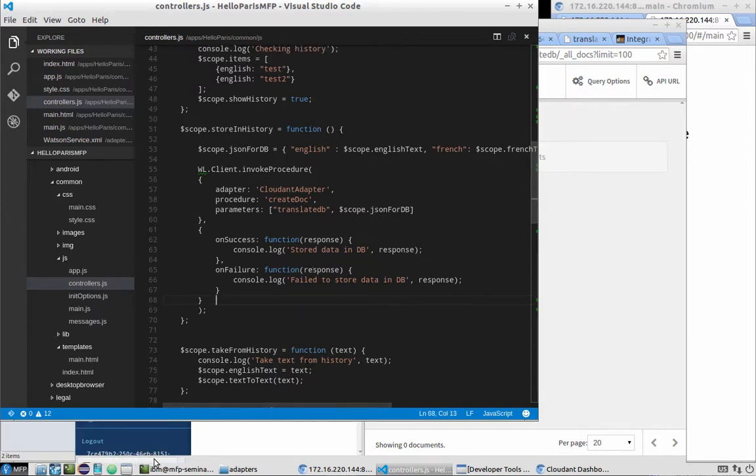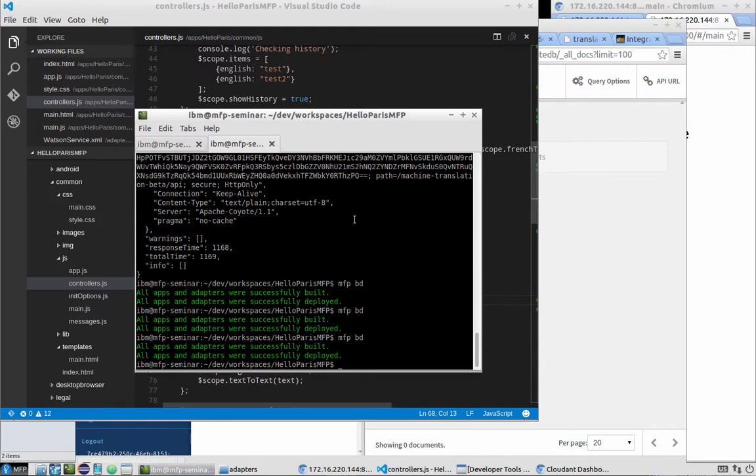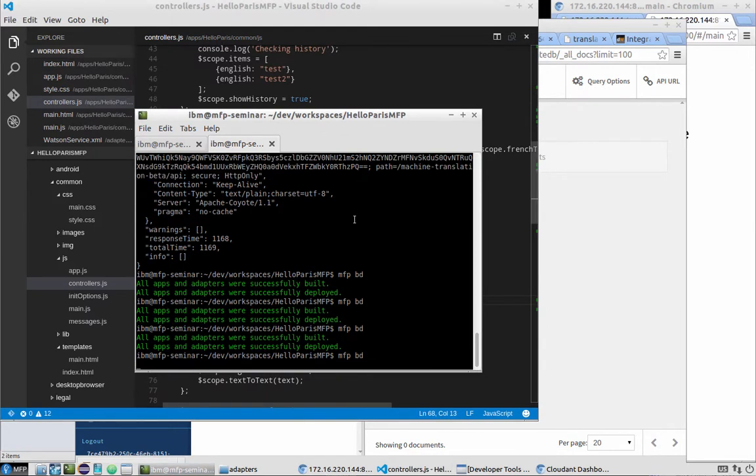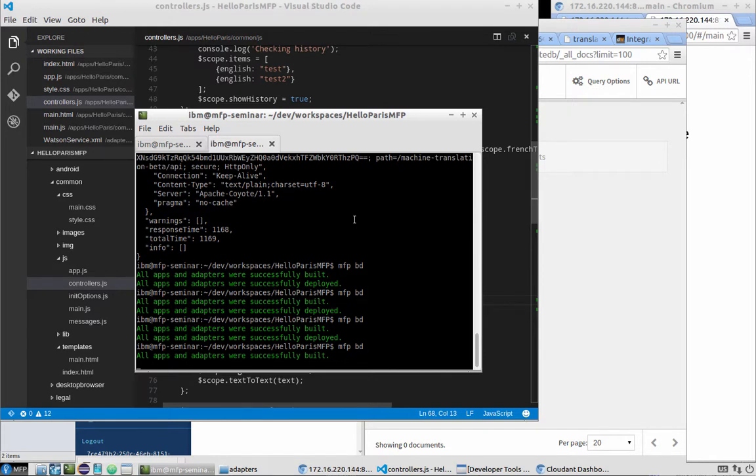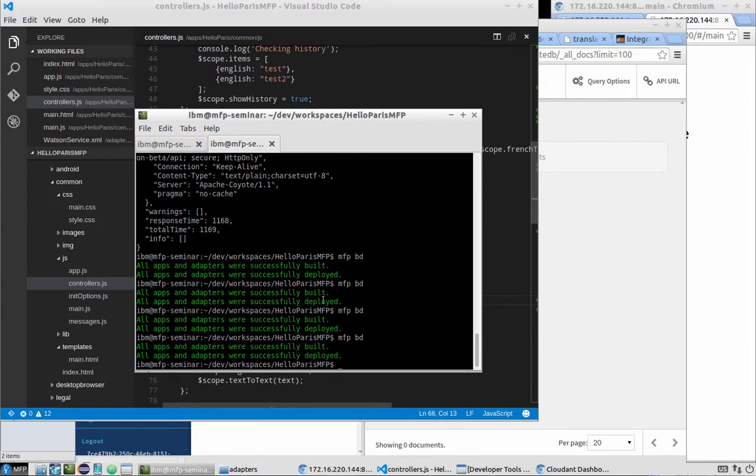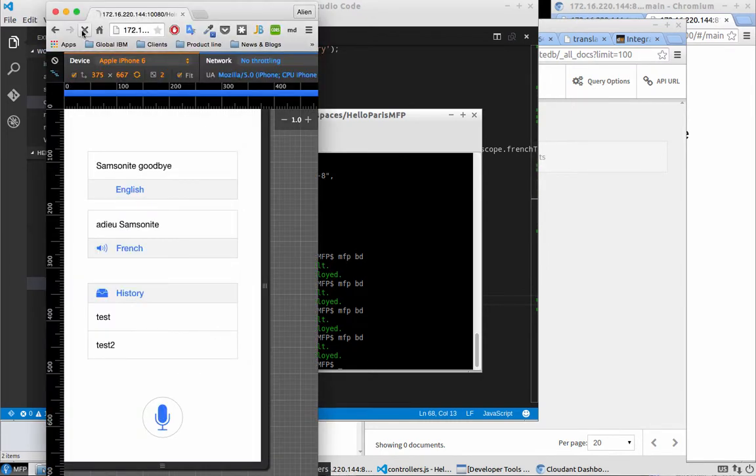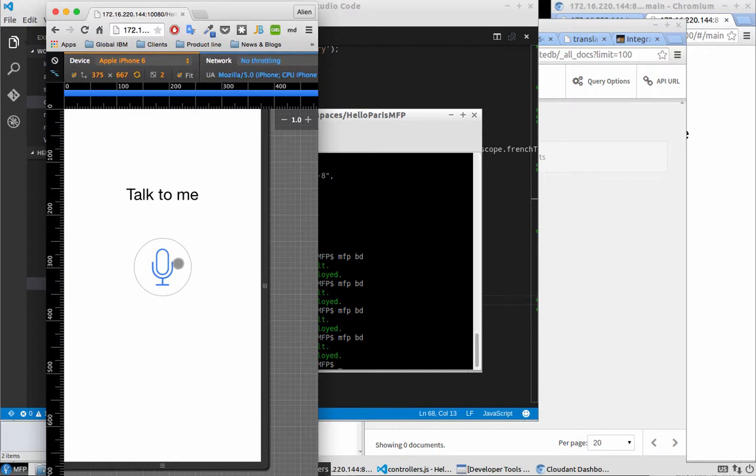Cool, so let's try how it's working. Let's build and deploy everything that we have, including this new adapter. Okay, and let's test our app.